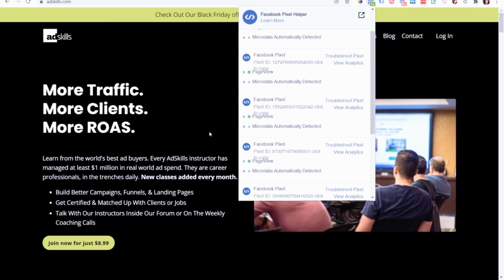And bonus tip, as best practices, put in your to-do list to check this once a month. Or, look, once a quarter, but really try and do it at least once a month. Just have somebody go in here. It's just like checking to make sure your shopping cart is working, to making sure that nothing's broken on your website. You do want to check and just make sure that the Facebook Pixel is working. You probably would get some type of warning inside of Facebook if something wasn't working, but just in case it doesn't, or just in case something funny happens, then you do just want to come up here, just quickly click on the Facebook Pixel Helper and make sure that the pixel is firing correctly.